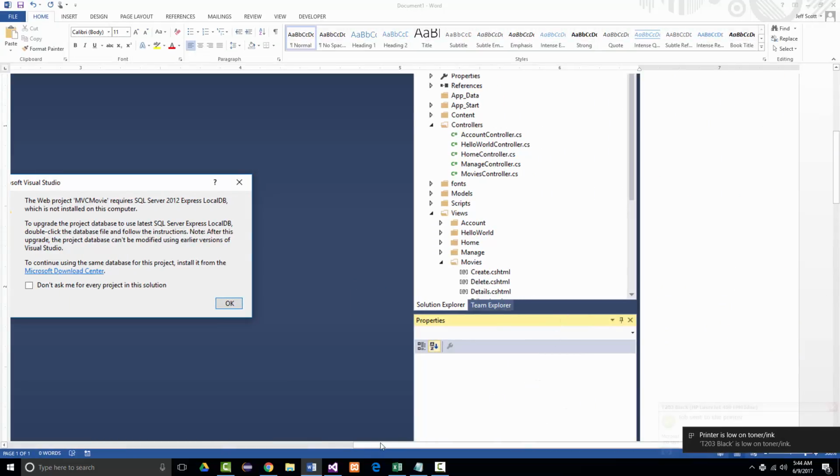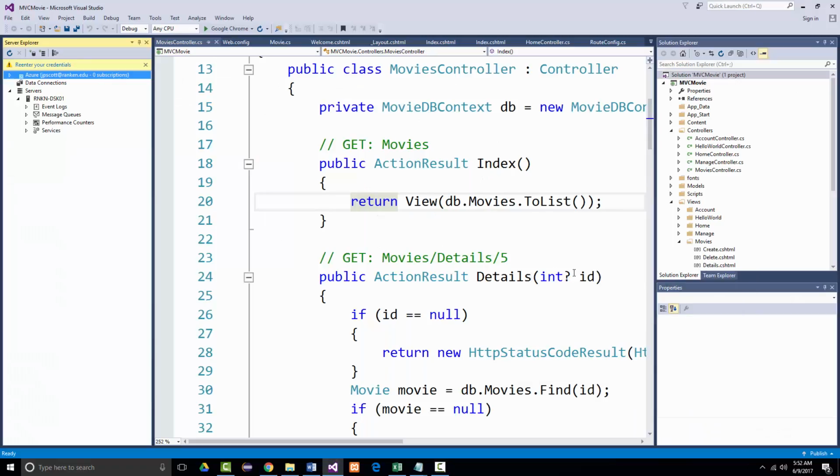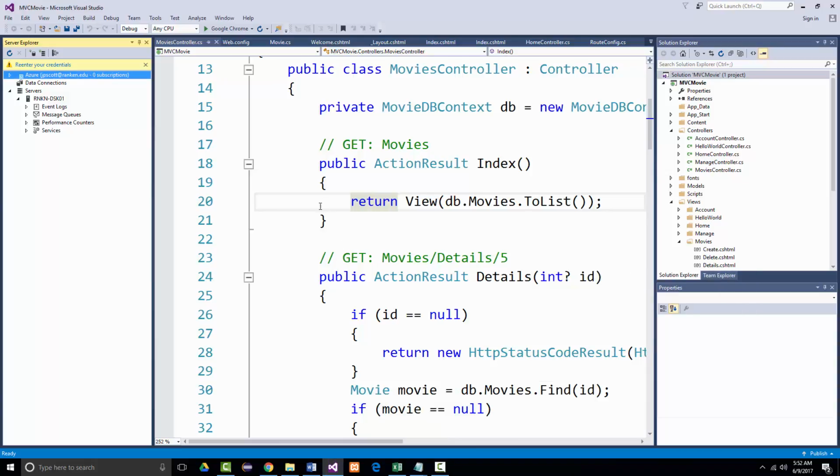So while I'm doing this, I'm going to pause the video to see if I can fix this problem. All right, I've run into several problems here that I'm trying to fix, but as of right now, I can't. So I'm going to have to reboot the entire system.